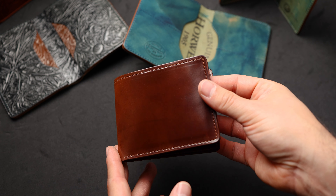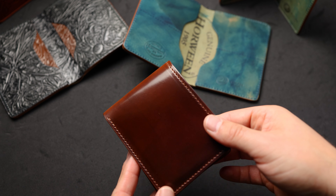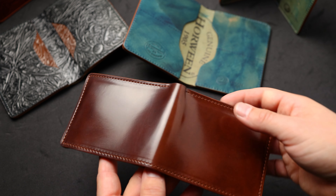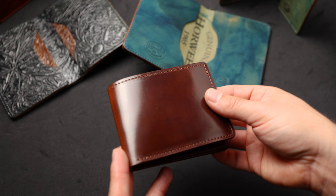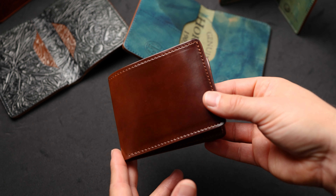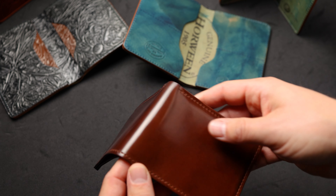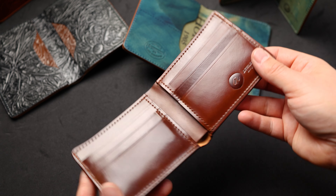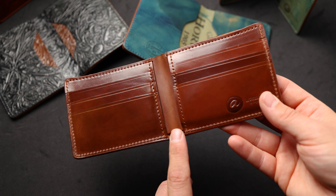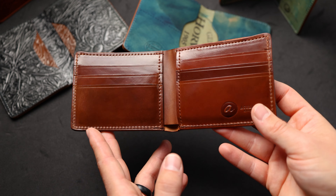One more extra special Johnny the Fox — this one is 100% shell cordovan, but this is color number four shell cordovan. For about a decade until amaretto shell came along, this was my favorite shell color. Every time I see color four I get really excited. It's similar to color eight, but color four is really interesting because it ranges from a caramel undertone to a little bit more of a reddish undertone. On the interior, color four shell cordovan — it's so hard for us to pick the naturally thin pieces of shell for the Johnny the Fox interior. They're rare to get thin pieces, and on a rare color of shell it just makes it exponentially more difficult.